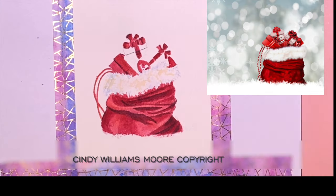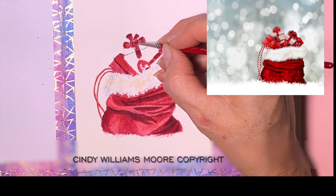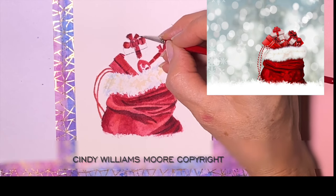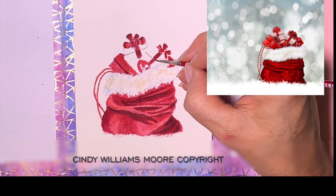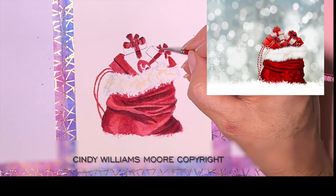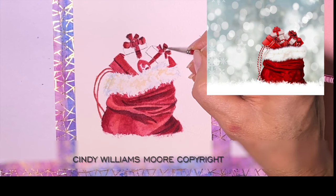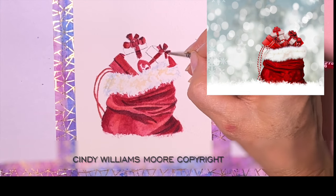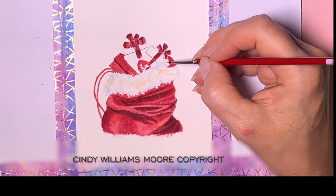I didn't want that. Sometimes during Christmas or even afterwards, we need something to play with. And painting should not always be a professionally done, it's got to look perfect type of painting. Sometimes we just need to get our brushes out, our water out, and just do something fun. And that's what this was for me.